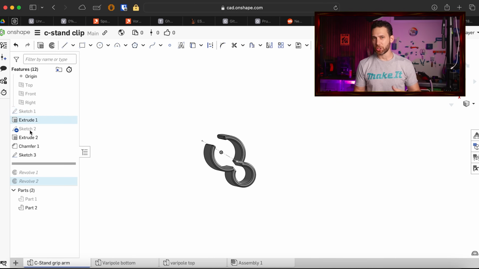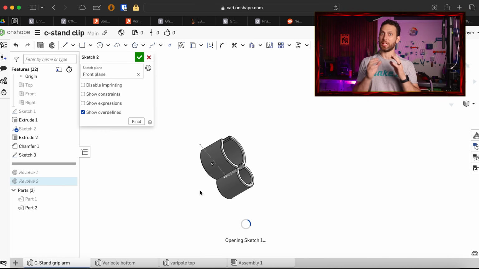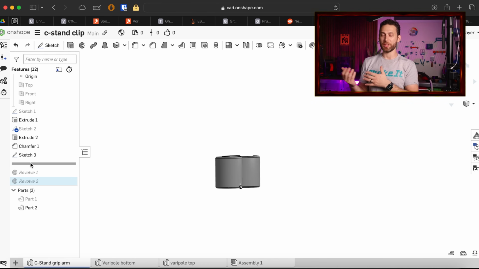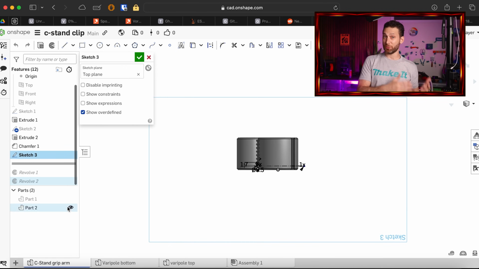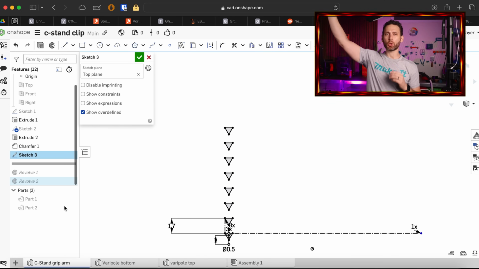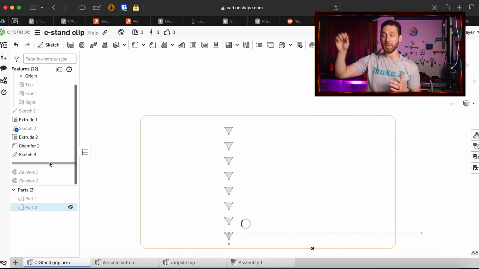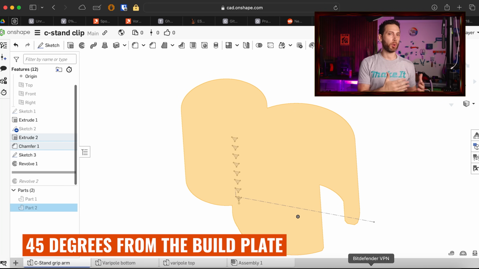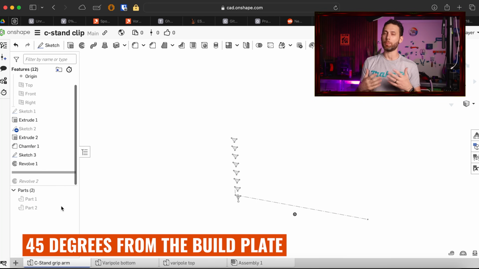So I hopped into Onshape, I modeled a quick clip with the exact dimensions that I needed, and then to make it easier to actually move these around if I needed to in the future, I sketched out some little grip pieces that you're seeing on the screen, being absolutely careful to ensure that they would not overhang more than 45 degrees from the build plate when printed.